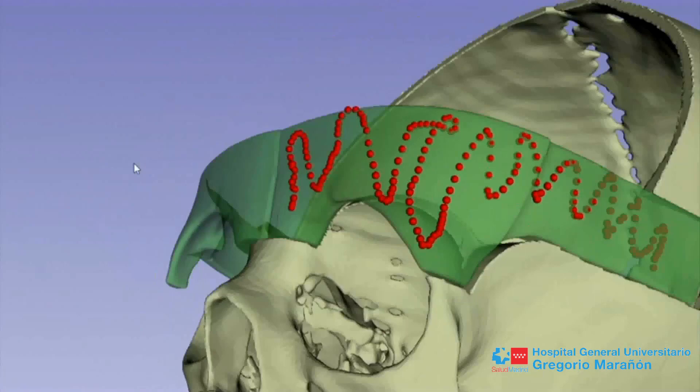We have been investigating image-guided surgery in craniosynostosis surgery since 2017. Our team is composed of neurosurgeons and bioengineers from Washington University and Children's National Hospital, and bioengineers from the Carlos Tercero University in Madrid. This research is supported by two different grants from the Spanish Ministry of Science and Innovation.